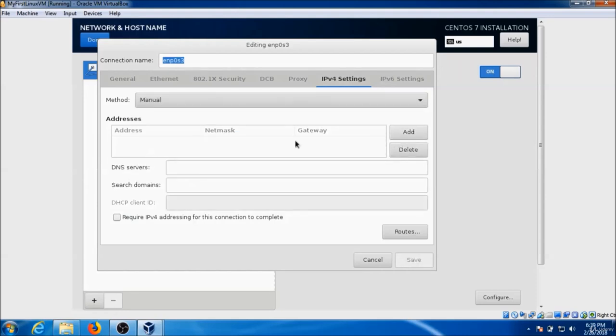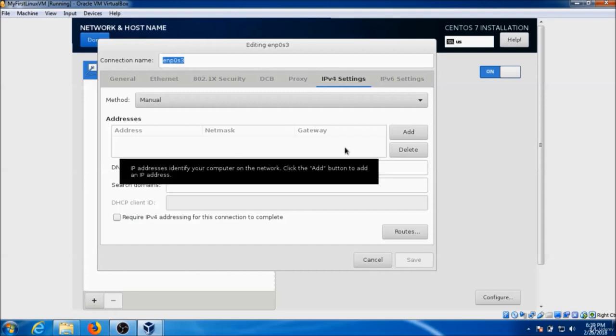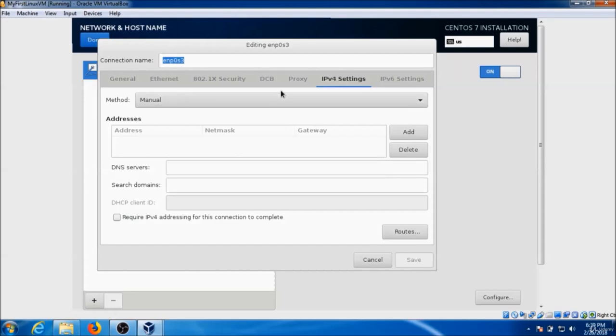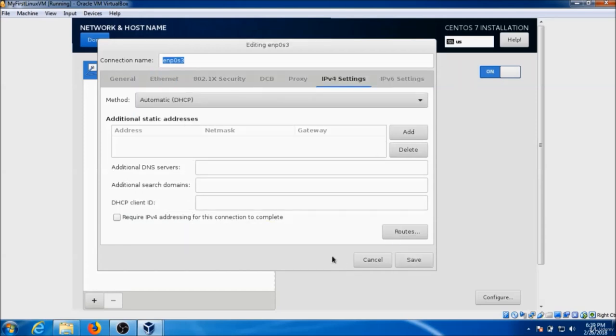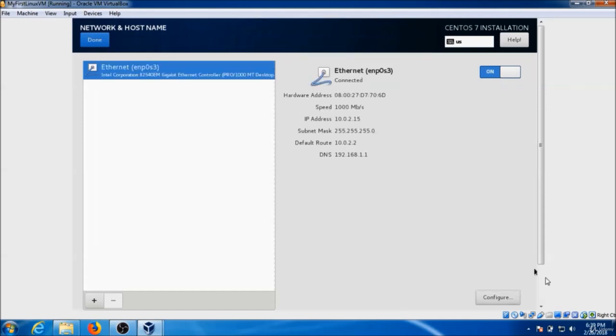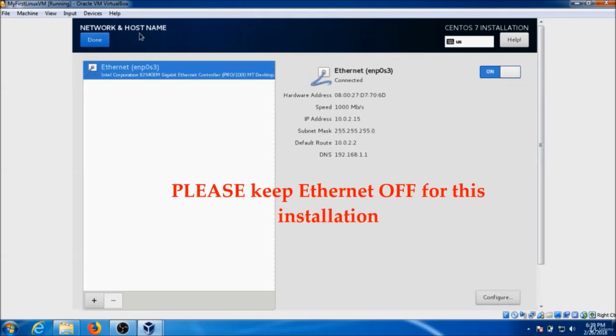Then click on add and put an address, netmask, and gateway here, and then click on apply. But since we are going with DHCP, we'll pick that and apply. So for this one, in this case, we'll just cancel it and we'll click on done.